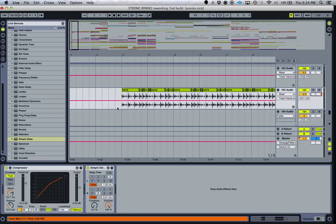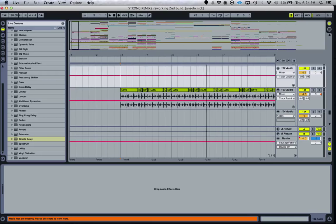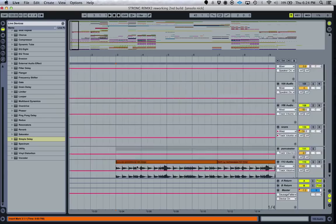Then you can take a lead, and one lead goes left, one lead goes right, and it sort of fills up the spectrum in a nice way, so that not everything is forced through the middle, and then you end up with a really shitty sounding track. Alright, anyway, so let's go over some of the stuff.